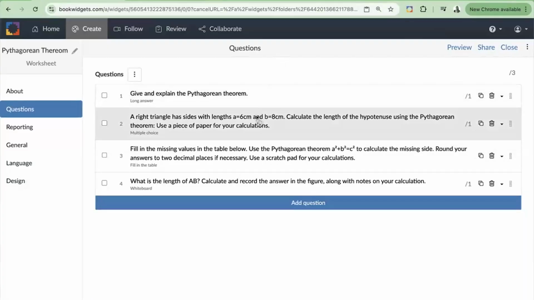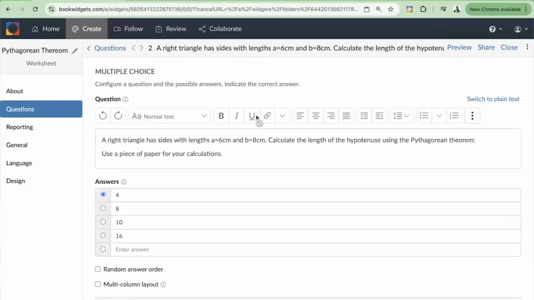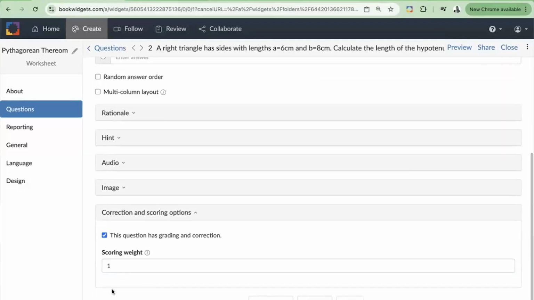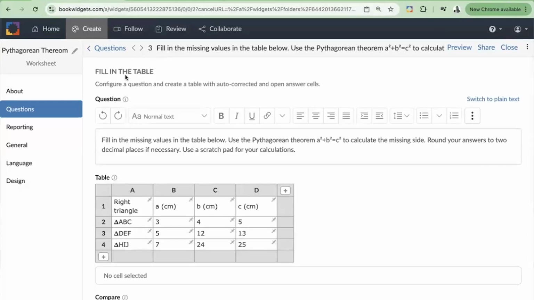So I am gonna have to make some changes too. First, I want to show you here that you still need to add the correct answer because it doesn't know that from your paper. So to make sure everything is automatically graded, make sure to indicate the correct answer and make sure the scoring and correction options are to your liking.